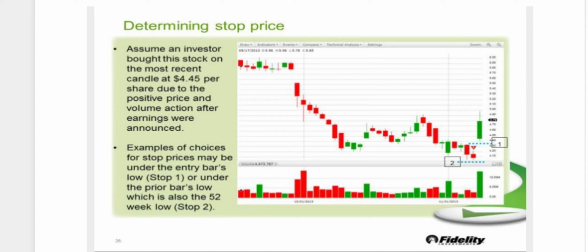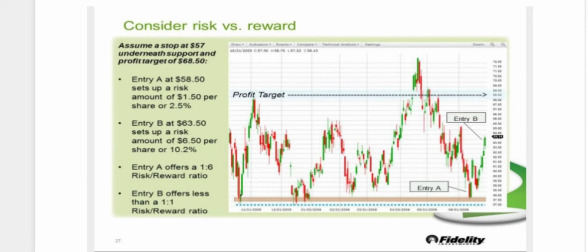And for one person, that one level might be where they are the most comfortable. Someone else might look at stop level 2 and be much more comfortable there because they're more concerned about getting whipsawed. Or it could just come down to how confident are you in this particular trade? If you're less confident, you might want to take less risk and use that higher stop out level. So I think that's a great segue to talk about risk versus reward. Let's talk a little bit about risk versus reward and how you can look at it.